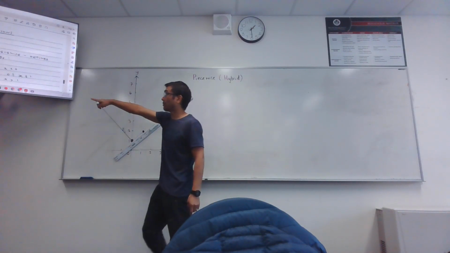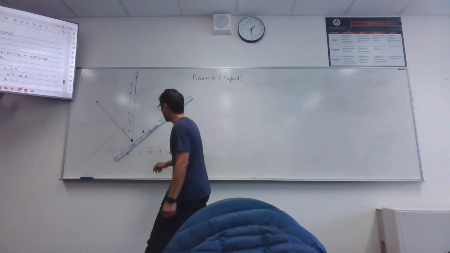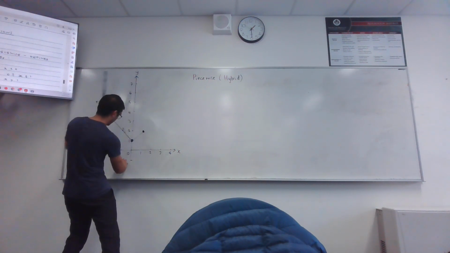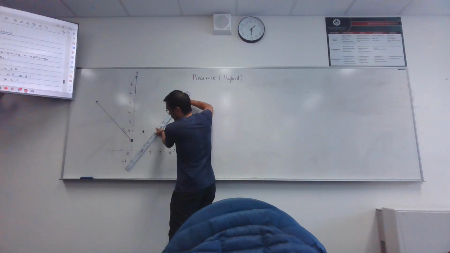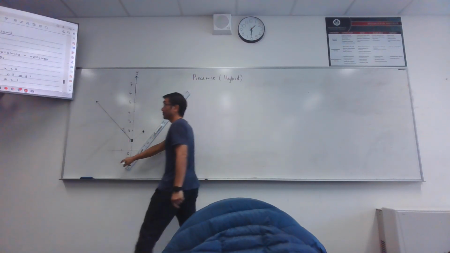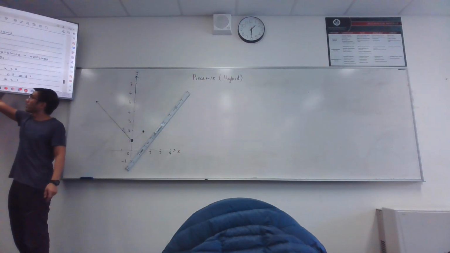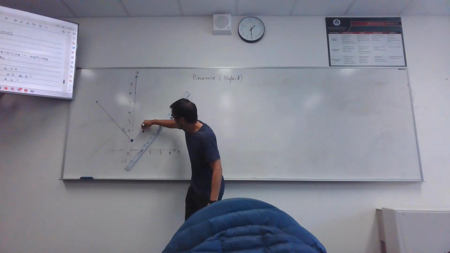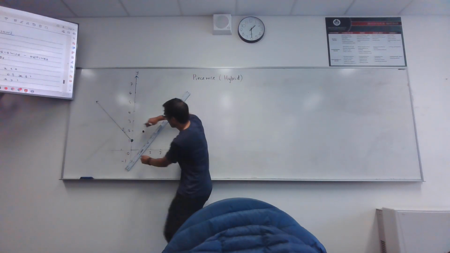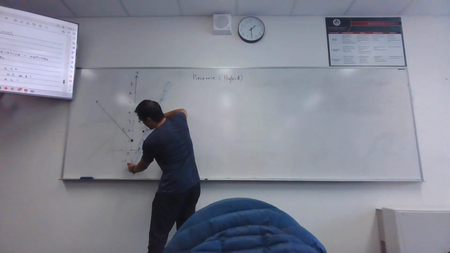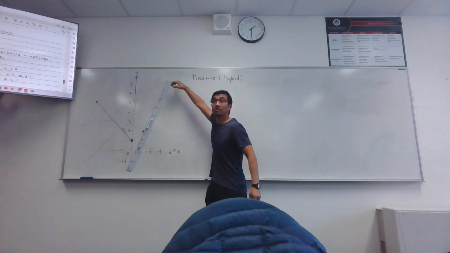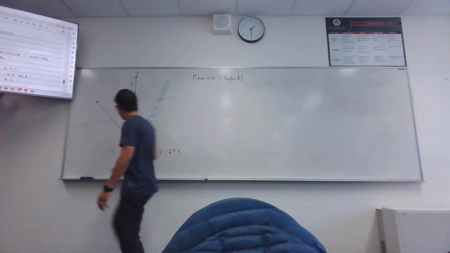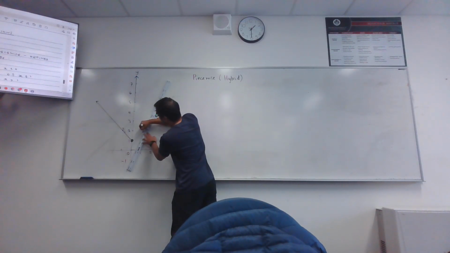Lastly, 3x minus 1, for x greater than 1. I know that I'm going to start my intercept at negative 1, up by 3, across by 1. Up by 3, 1, 2, 3, across by 1. Here. So it does this. The real line does it. But I'm only interested in the line after 1. After 1 is after 1 here.